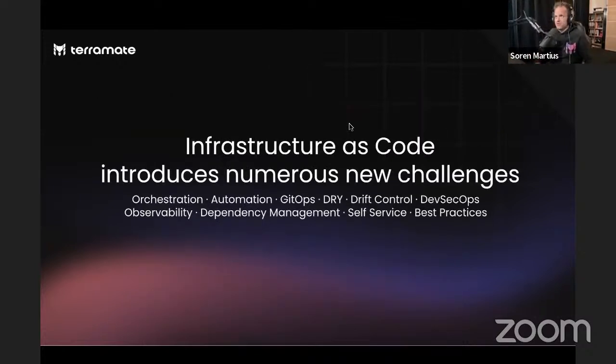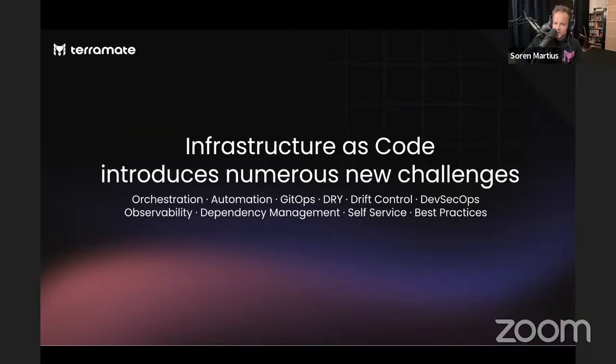So, infrastructure as code introduces a bunch of challenges, and I guess a lot of you will be aware of this, as you probably manage cloud infrastructure with Terraform, OpenTofu, Pulumi, or whatnot, right? But to talk about this a little bit more, what are those challenges? There are different problems to solve, and to mention some of those: orchestration. Orchestration basically means that now that you have multiple Terraform root modules, which we call stacks, you probably want to be able to decide which of those modules are deployed in a pull request inside your pipelines.